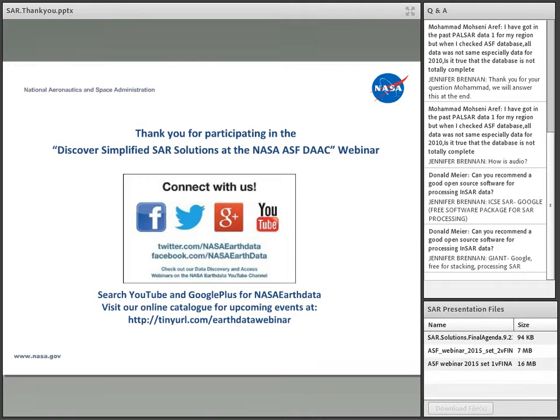Is there any PALSAR data available for use in agriculture in South American countries like Colombia? Yes, South America. We should hold all the PALSAR-1 datasets over South America. If you log into Vertex, as Rebecca showed you earlier, you should find a good number of datasets over Colombia. I don't know exactly what the temporal sampling is, but there should be a good number of datasets available.